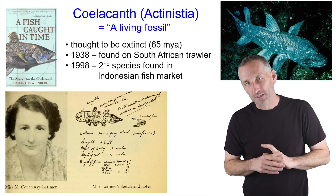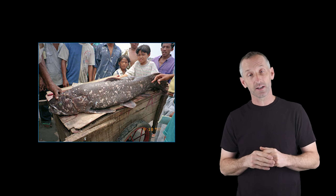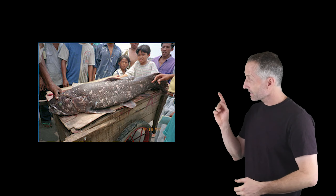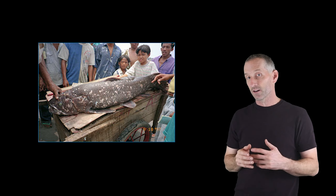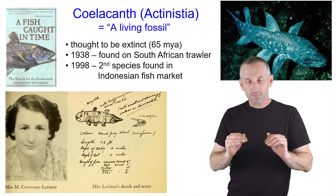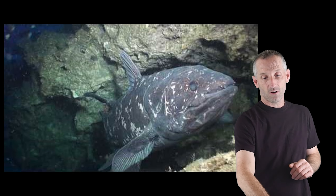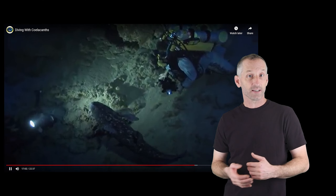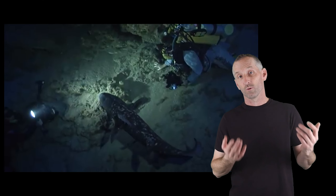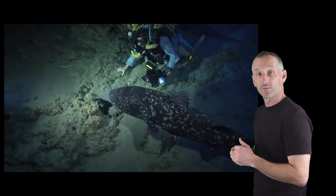In an equally weird happenstance, there was a biologist on his honeymoon in Indonesia. He was at the fish market and saw a Coelacanth there — that was in 1998. And it has been shown genetically that it almost certainly must be a separate species. So lurking deep down in the ocean, it turns out that Coelacanths had been there all along. We just don't usually contact them underwater, so we don't realize that they're there. But now with modern deep diving techniques, there are a lot of really cool videos of Coelacanths and how they live their lives underwater.